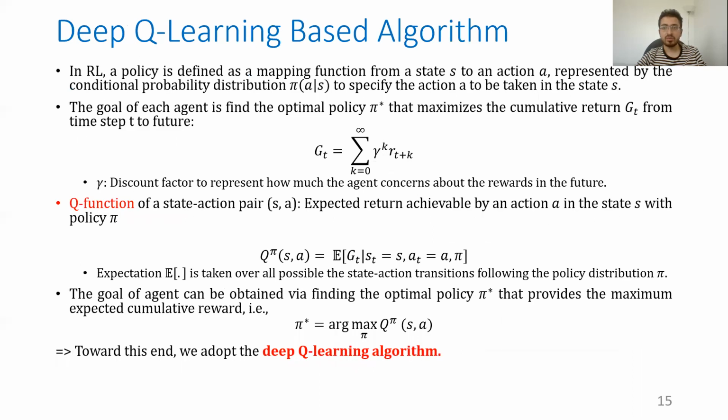So moving on, the reinforcement learning algorithm we use is deep Q learning. In reinforcement learning, the goal of the agent is to maximize the cumulative return, which is the sum of the reward at the current and future time steps. Meanwhile, a policy is the function that maps the state to actions. The Q value gives the expected return of a state action pair with a given policy. And so the aim is to find the policy that maximizes the return at each time step.